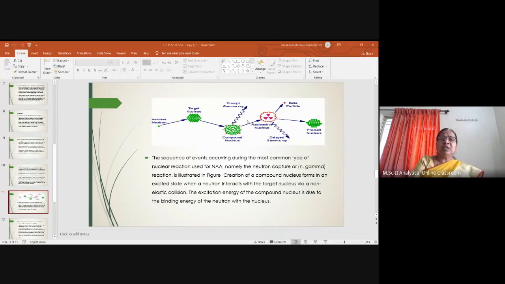That neutrons penetrate within the nucleus of that sample, and therefore it is converted into the compound nucleus which is unstable. That compound nucleus formed immediately emits the gamma rays, and these gamma rays are known as the prompt gamma rays. Again, that compound nucleus is converted into the radioactive nucleus. It is unstable. It undergoes the radioactive decay, emitting different types of the particles, different types of the rays. When gamma rays are emitted by this radioactive nucleus, these are the delayed gamma rays, and finally that radioactive nucleus is converted into the product nucleus.